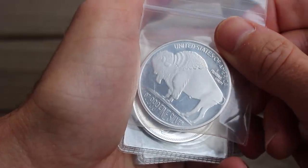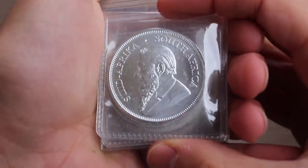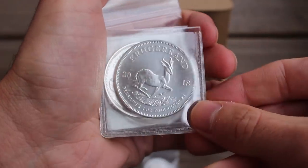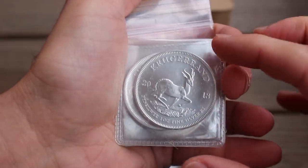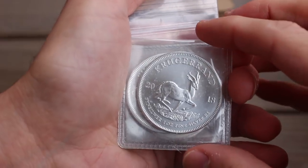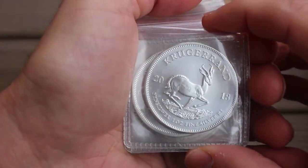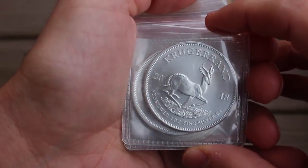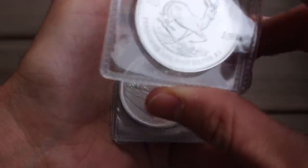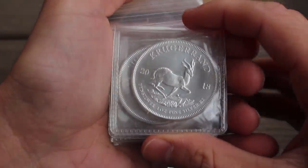Wow, that is awesome — I've always wanted one of these. These are the silver Krugerrands. We got 2018, and it looks like another one right below it. I love these national silver coins — coins that countries actually produce as their one ounce standard silver coin. I love the American Silver Eagles, of course. ASEs are like the be-all and end-all when it comes to nationally produced silver rounds. The Canadian Maple Leafs are awesome, the Mexican Libertads, etc. And I've never had one of these South African Krugerrands — I am just over the moon that one of these was in this box. That's the benefit of a subscription service: it's like a grab bag where you get stuff you haven't purchased for yourself and wouldn't have necessarily gone out and bought, but that you're really happy to get.